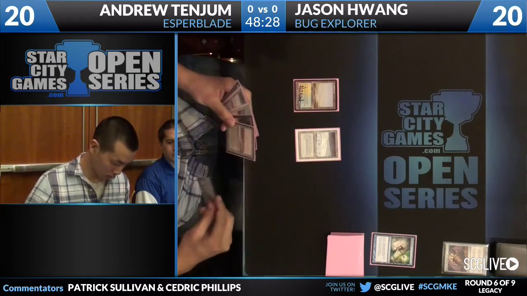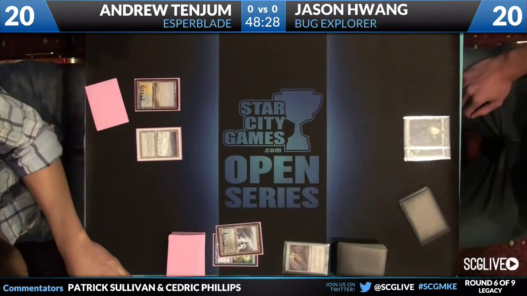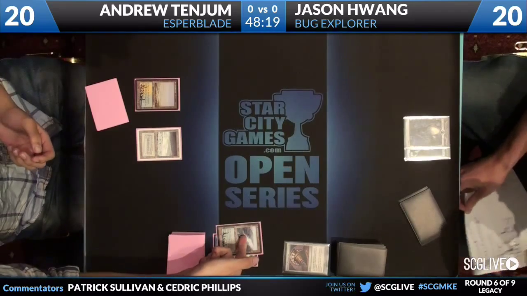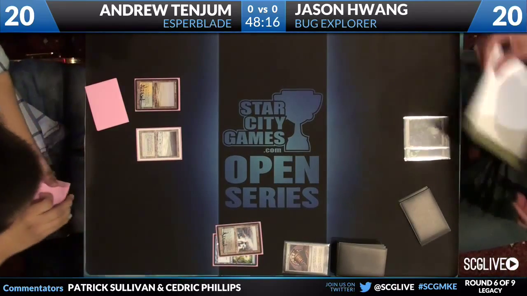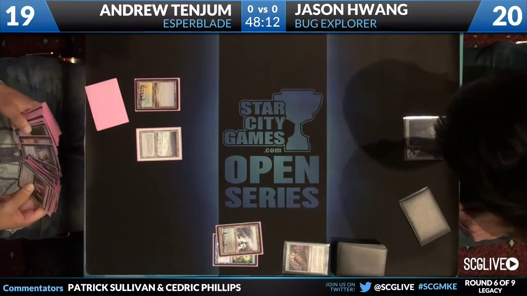We'll have some cards to bring up on the screen here for you. As you do see a Polluted Delta here from Andrew. Going to sacrifice that, move down to 19. First fetch of likely to be many for this matchup. So Jason wants to make sure this is going to resolve. It's going to get stifled. And green light is on.